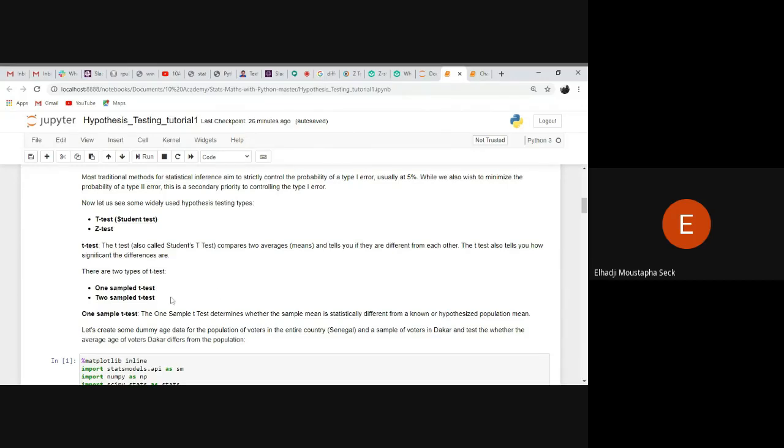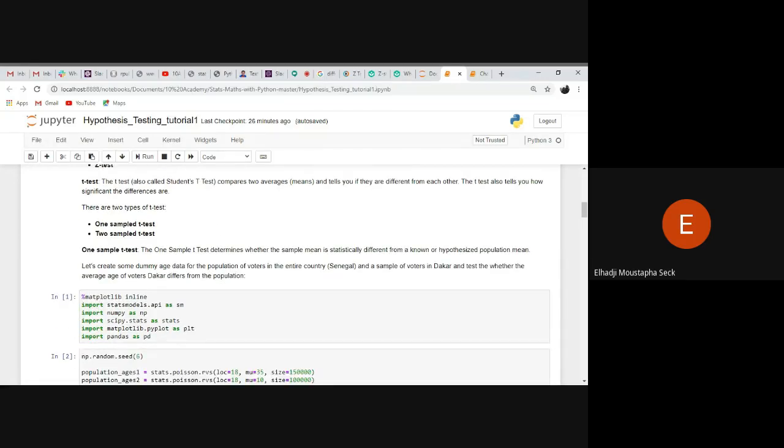And in a one sample T-test, this is what I've explained. You have one population only, and your sample is from that population. And you try to check if the population mean is the same as the sample mean statistically, not just by computing it like that. You may realize that they are not really far from each other, but statistically they might not be the same, and that means that they might not come from the same distribution. So that is a one sample statistic. We have a population and we draw a sample from it and we perform our hypothesis testing using the statistics. So let us just do some examples.